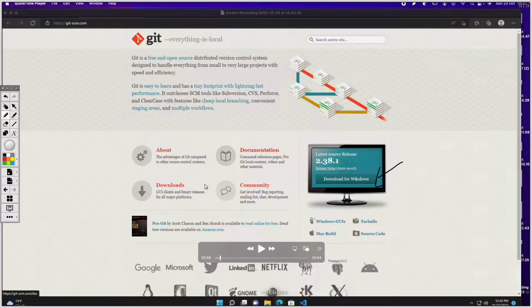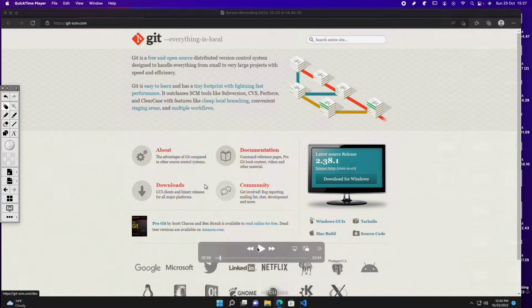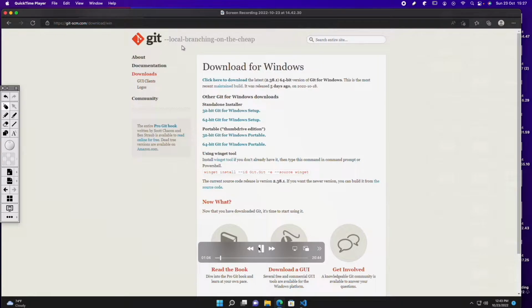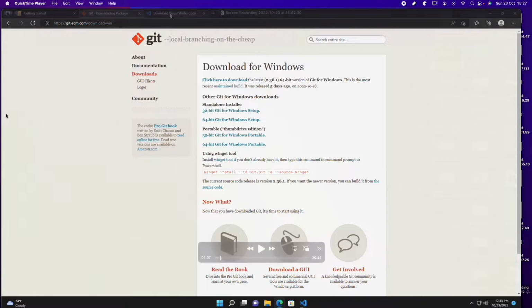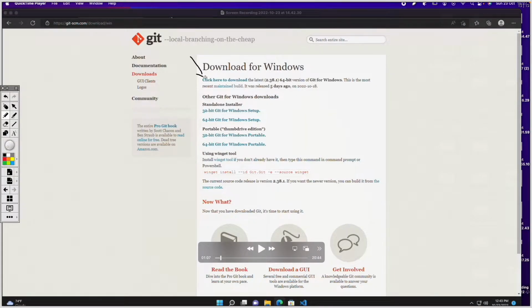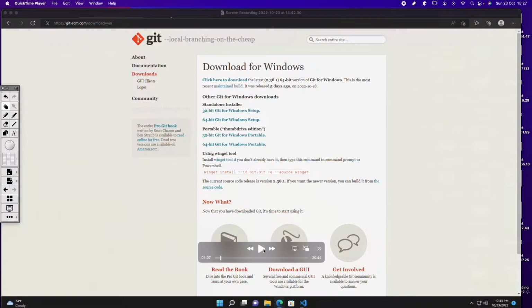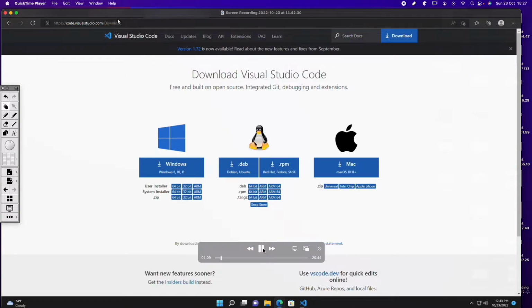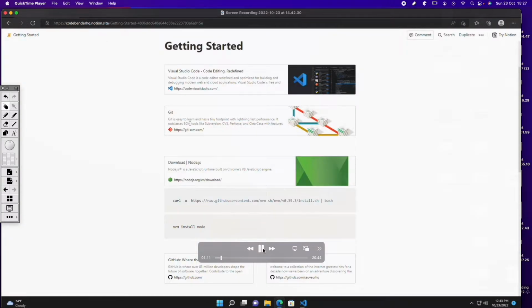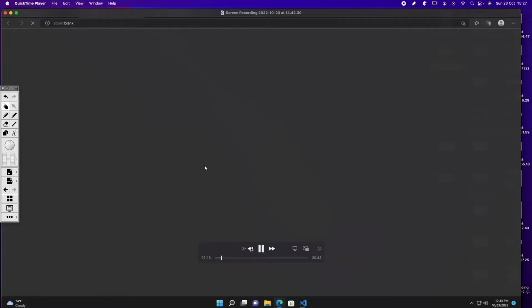You have download for Windows. It detects what operating system you're using and it downloads it for you. So let it continue. It's downloading. So yeah, here I slipped up and I didn't notice, but let me make you understand. You will have to click here to download. Then it would start a download for you. So I didn't notice it wasn't downloading until it was too late.